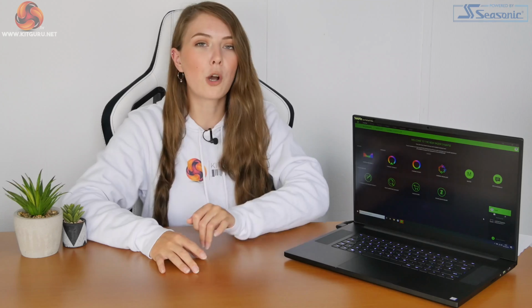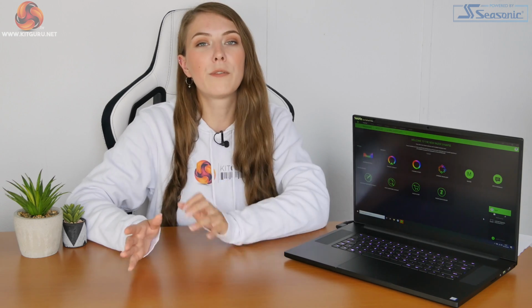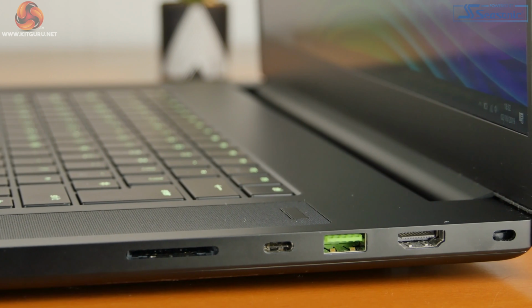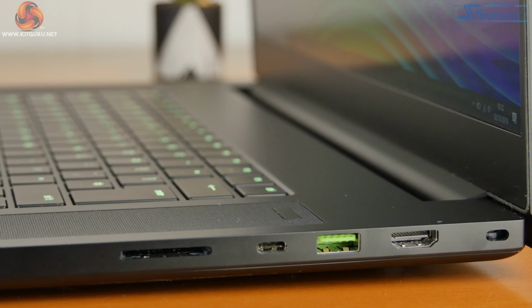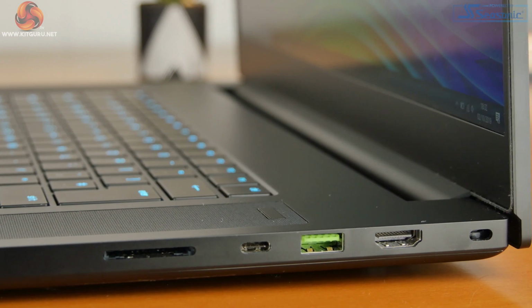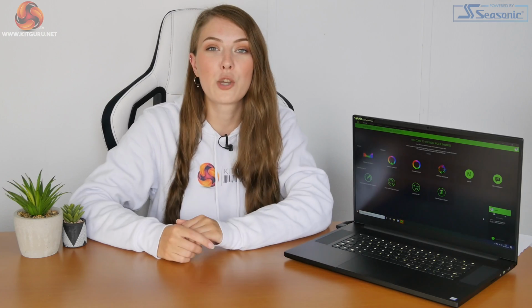And then you've also got a combination microphone and audio jack. On the right hand side, you'll find a super fast kind of SD card reader. There's also another USB-A port, and that's 10 gigabits speed as well. There's also a Thunderbolt 3 port, which is really nice to see, but you would kind of expect it considering how much this laptop costs. You've got a full size HDMI port, and there's also a Kensington lock as well.